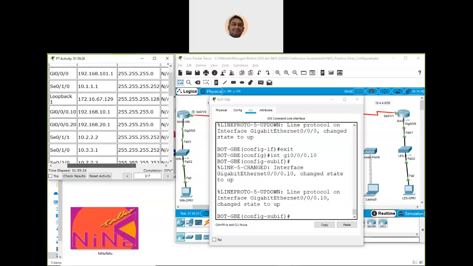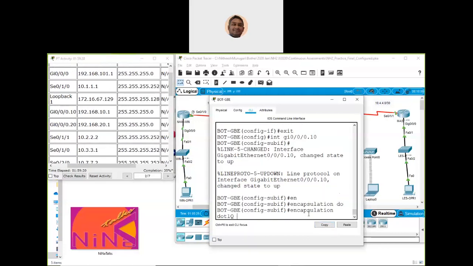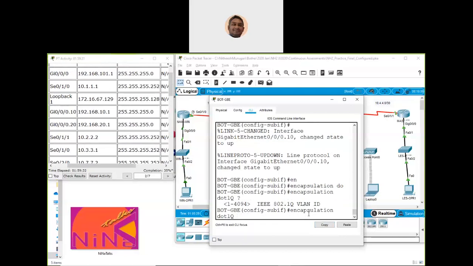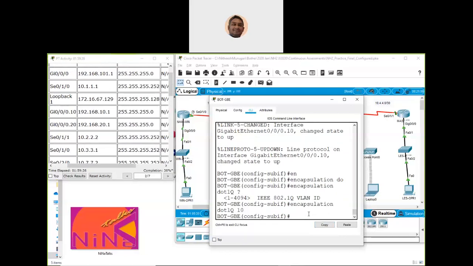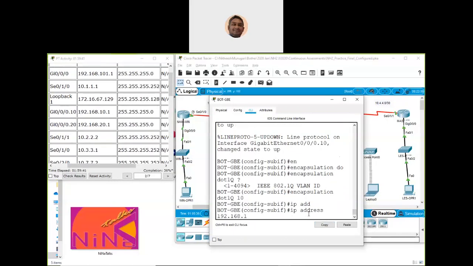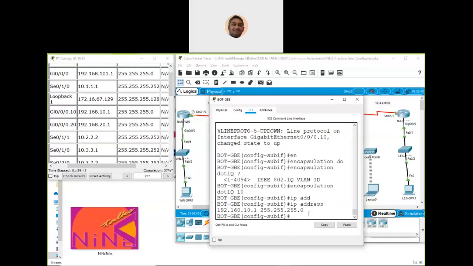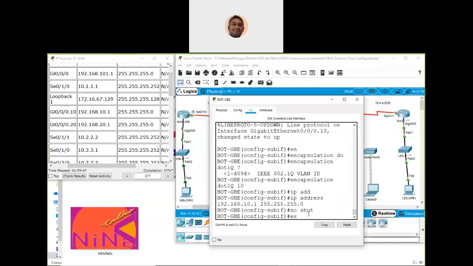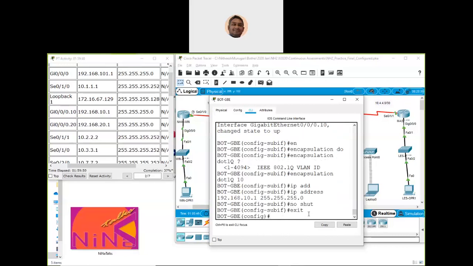Dot 10. And so here encapsulation dot 1Q, and I have to give the VLAN ID. The VLAN ID is 10. Say IP address is 192.168.10.1, 255.255.255.0. Exit. I don't want to give no shut here because the physical interface has been enabled, activated.